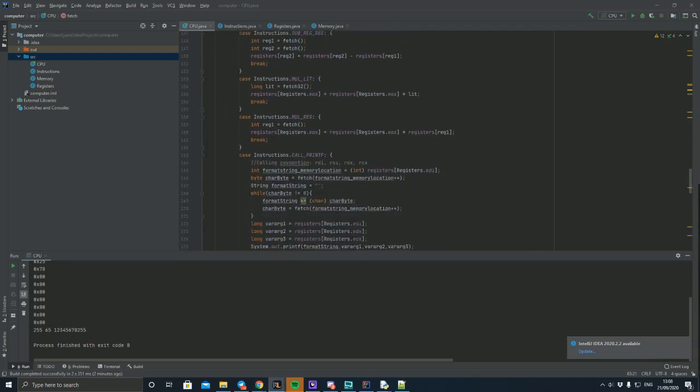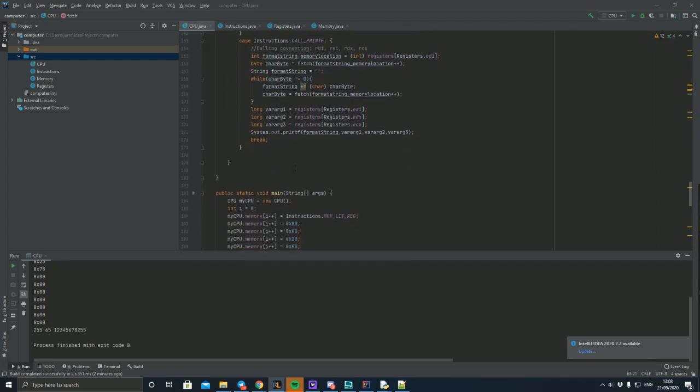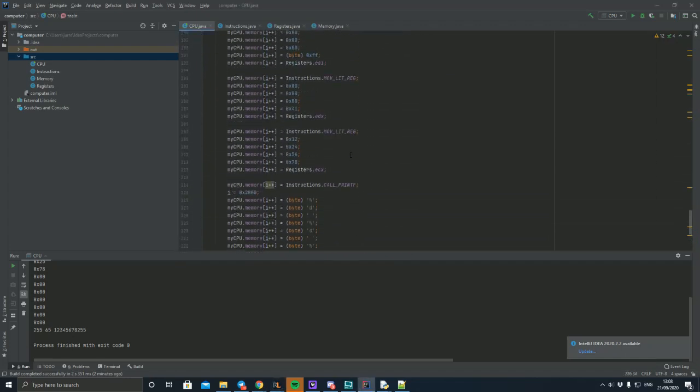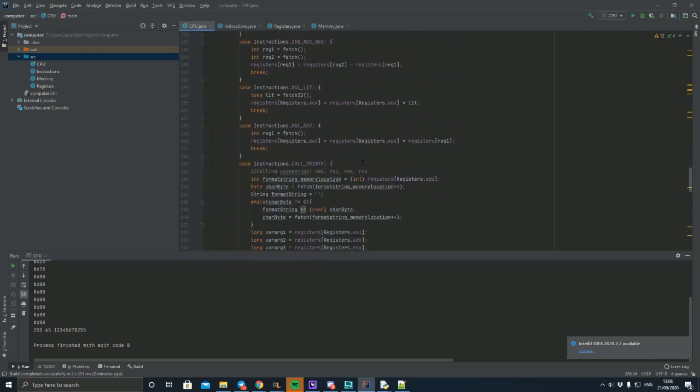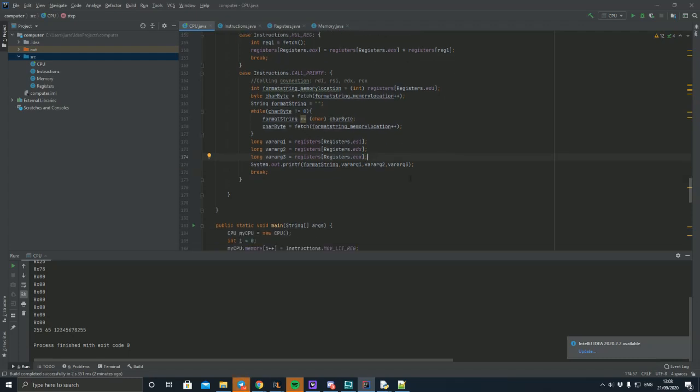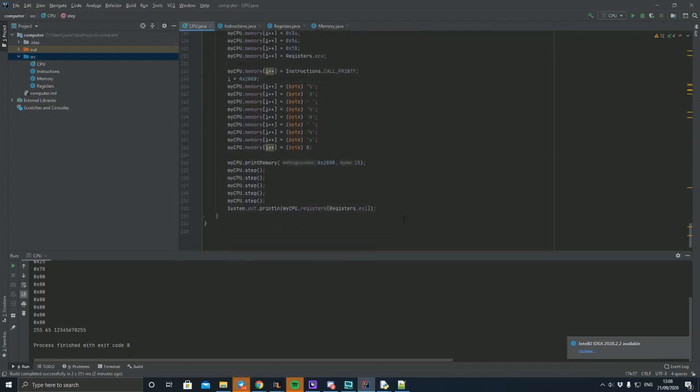Okay, so we've got our printf working. Should we be able to get it working with strings? I think so. I think that wouldn't be too bad. No, actually it would be, because we don't know which one of the arguments is supposed to be a string. Well, we could check that, but that would be a lot of work that I don't necessarily feel like doing. So if you want to printf with a string format, that's tough luck.